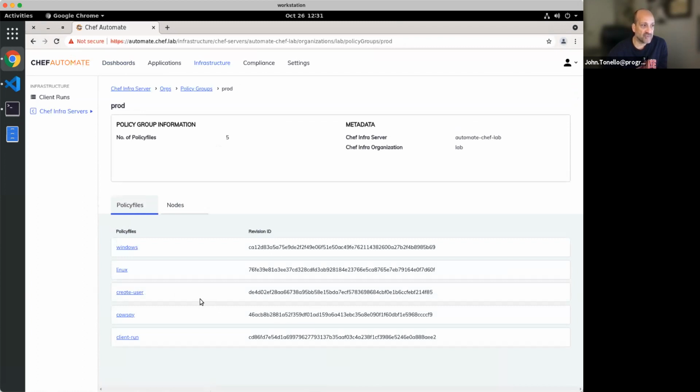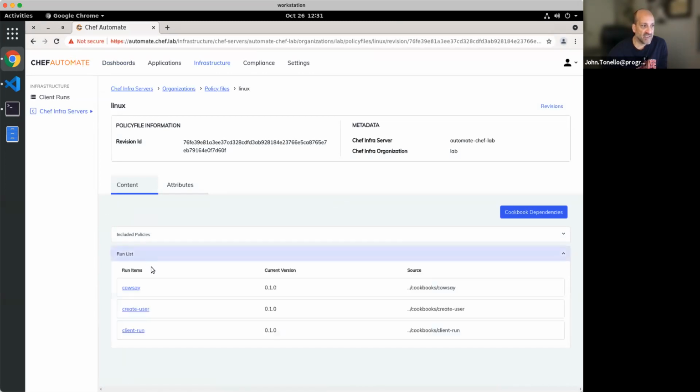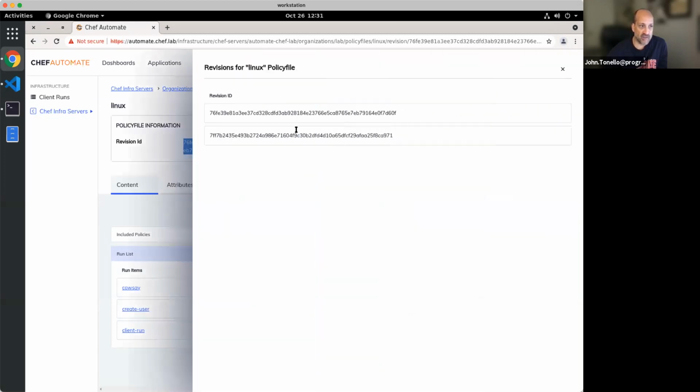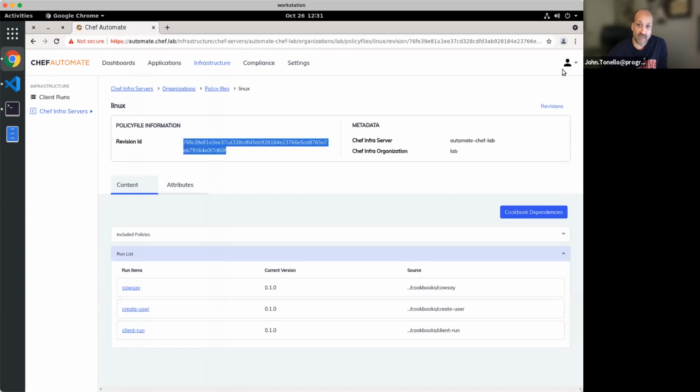These are the policies that are associated with it in the policy files. And these policy files link together, in this case, 3 different cookbooks all in one policy file with a revision ID that's stamped on it, so I can tell what version I am running of this, and I can see a history. So if I haven't made changes to this particular group of this run list, and there are more revisions there, I know something's not right.